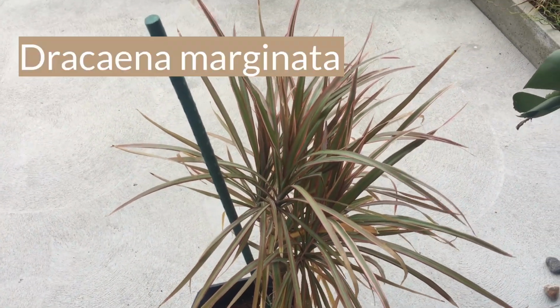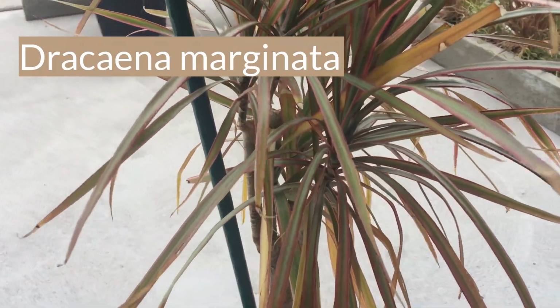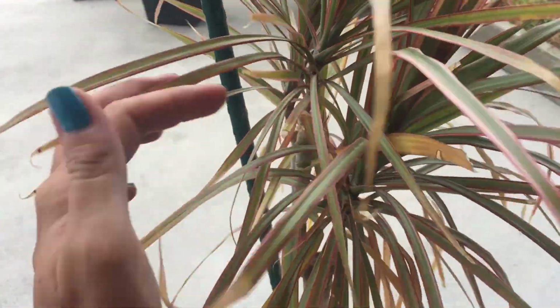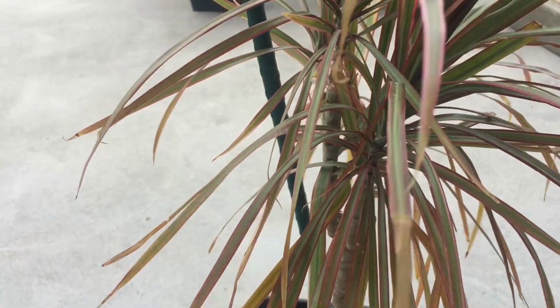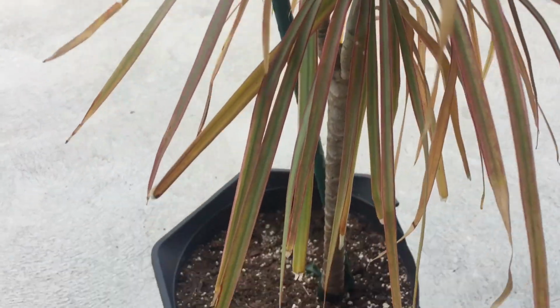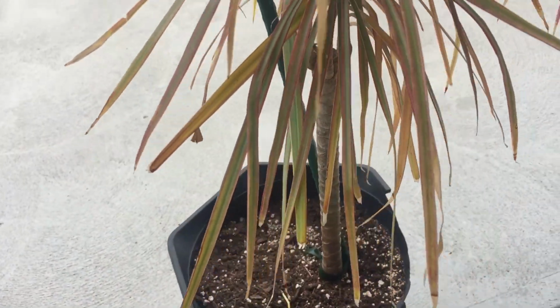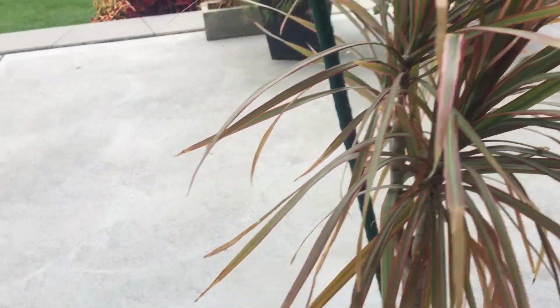So this is a Dracaena, I think that's how you say it, that I rescued last year and have been kind of nursing back to health all through the winter. It had a partner that when I bought it for, I don't know, $3, the partner was not doing well, and I tried to propagate it and it did not work. So I've been wondering if I'd ever find a little partner for him, and I did.